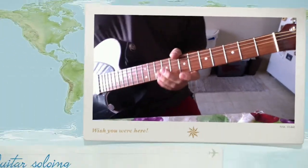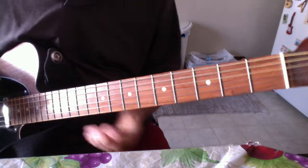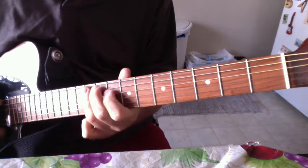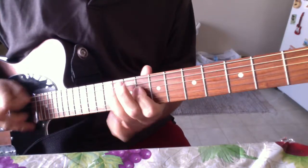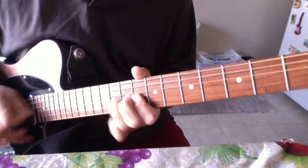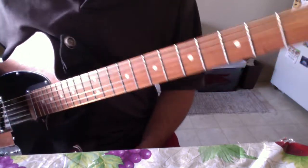Have that. Okay, what I'm going to talk about now is some soloing techniques that you will be playing a little bit of soloing here. Let me move this a little more here so you can see my right hand as well. Looks very fancy, but it doesn't need to be in order to sound good.